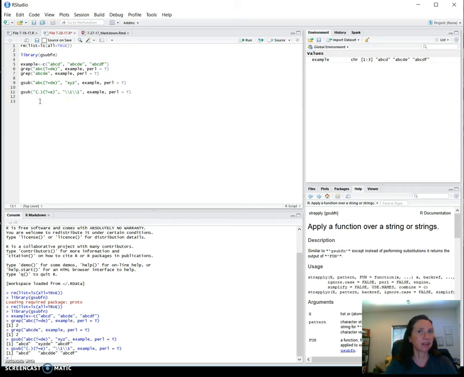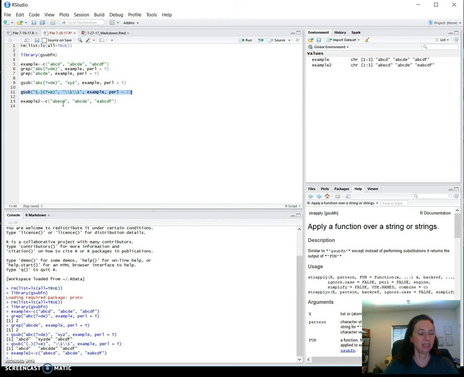One more small example to see how this would function. I'll just copy this one to go quickly. What I'd like to do is put an E in the middle. This one's an E at the end. And this one's an E at the beginning. So I'll run that, and then I will run this same gsub.